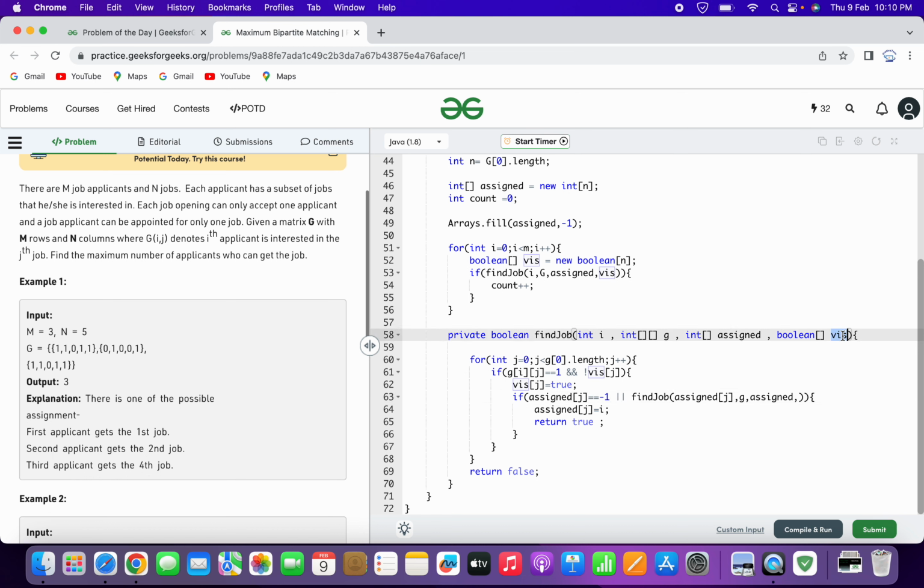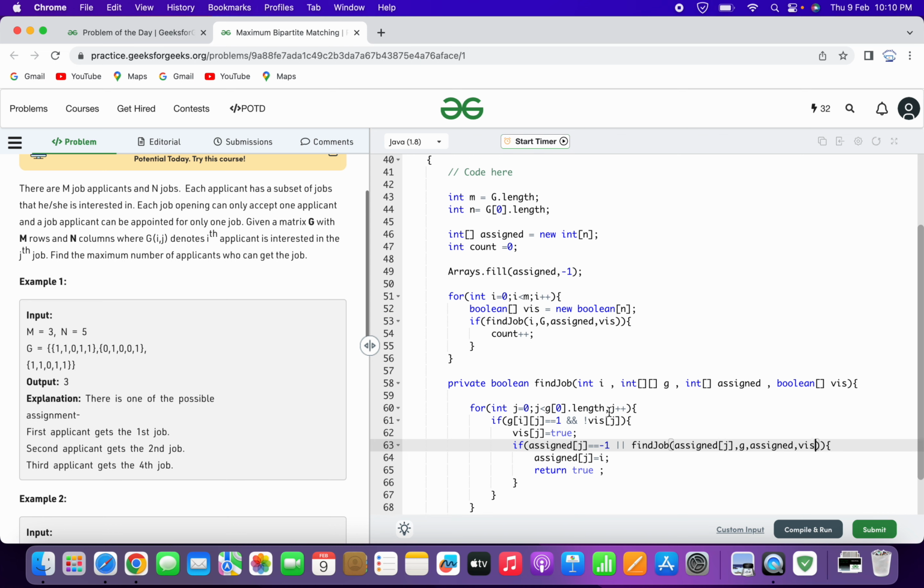We'll be performing the same operation until we get a perfect match for a particular job for an applicant. If this job is not assigned to anyone, we can directly assign it. But if it is assigned to someone, then we have to see if any other job can be assigned to this person or not.